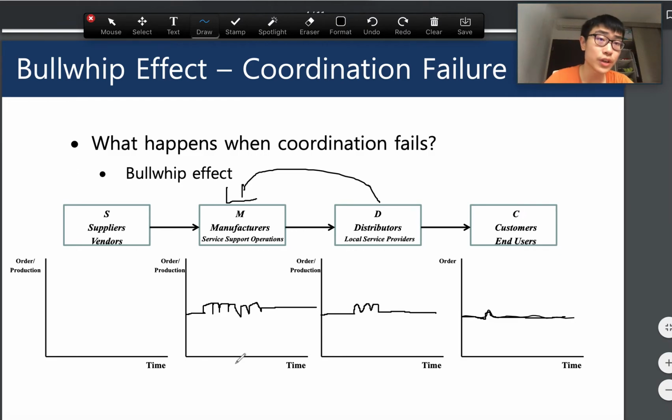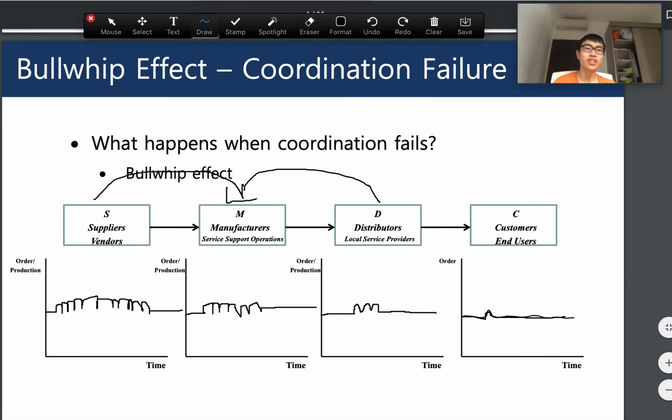Maybe they stock 50. And now this is from the manufacturer stage, and if we go to the supplier, that means the manufacturer is going to order more from the supplier, and the supplier is going to hold even more, because the supplier sees the amount coming from the manufacturer as the real amount needed, so they want to stock more to make a profit. So it becomes like this.